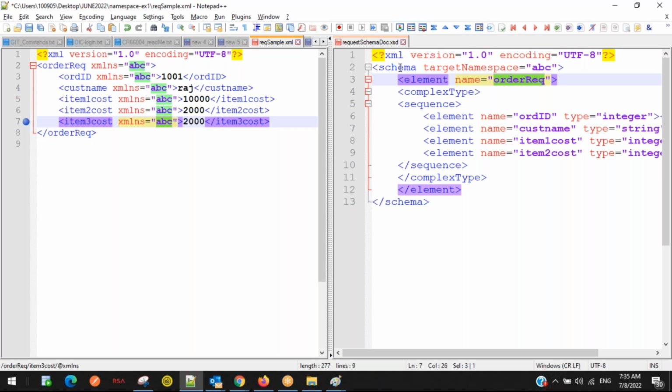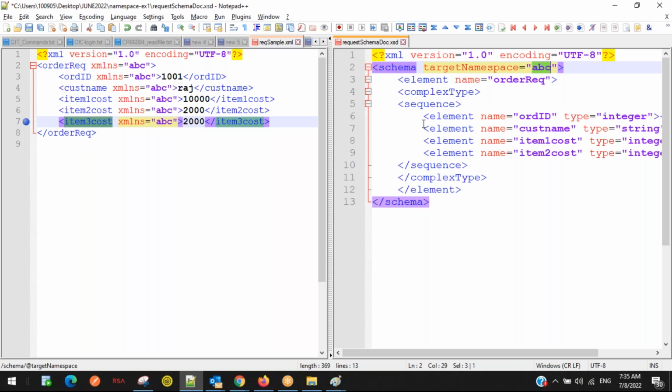Now step number 4, the parser will try to get the definition of the identified element. What is the identified element? Item 3 cost. The parser went to the XSD document whose logical name is ABC and tries to identify the definition of item 3 cost.